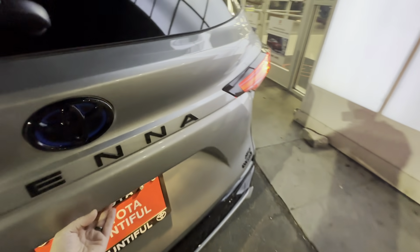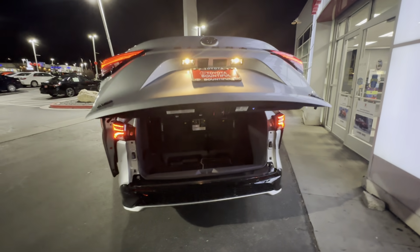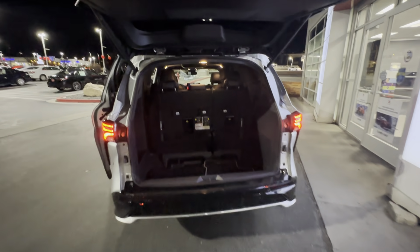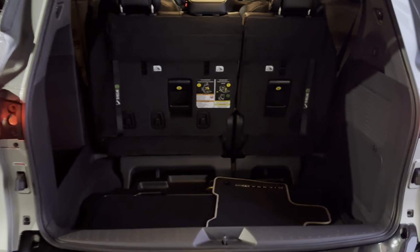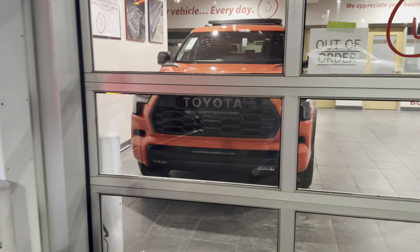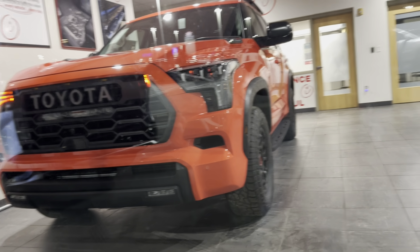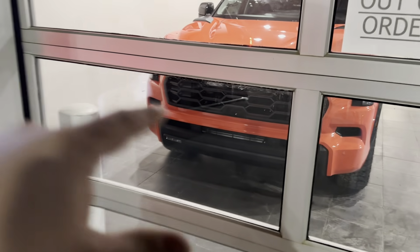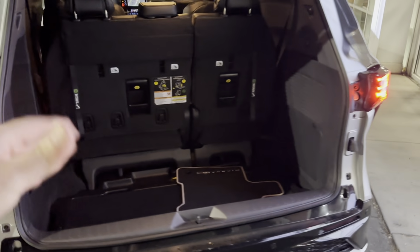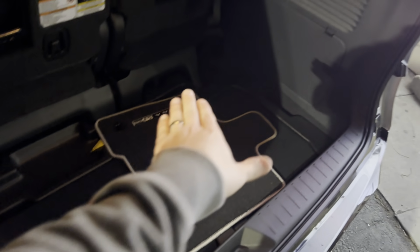So there's so much I'm not going to be able to show you in this video, but really it's just me taking delivery of it while it has the 54 miles on it right now. This is what sets it apart from that guy right there. So you got the 2023 Toyota Sequoia TRD Pro in there, solar octane in color. Beautiful, beautiful rig there. But the back end with the cargo space, you get about a foot in, and you get a little shelving system.